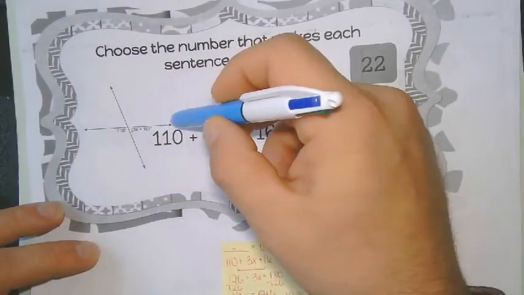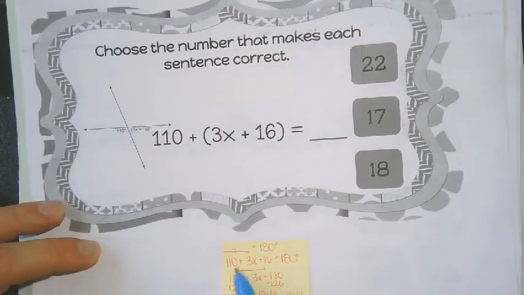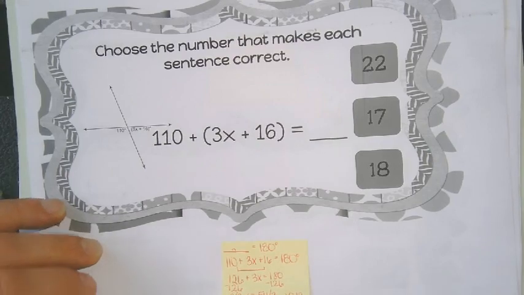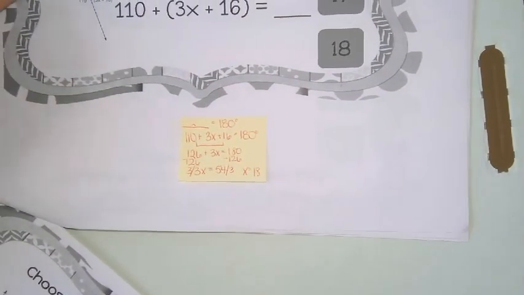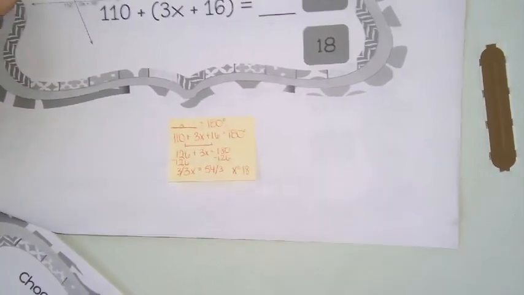All right, we're dealing with 180 degrees and the supplementary angles. So we set it to 180, 110 plus 3x plus 16 equals 180. Combine like terms, 110 and 16 give you 126. It's positive, so to get 3x by itself, we have to minus 126 from both sides, and you end up with 54. Now divide by 3, and you get x equals 18. Okay, sorry about that. X equals 18. If you need to pause to see this a little better, go ahead.